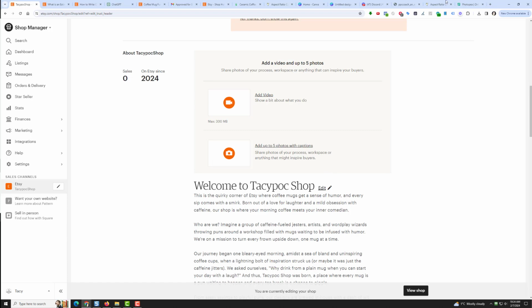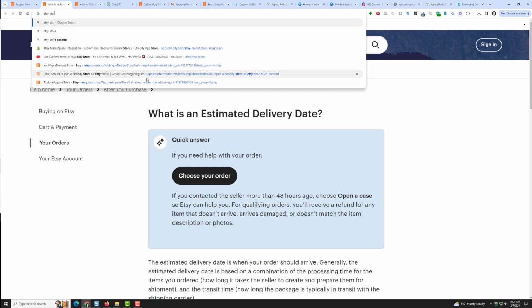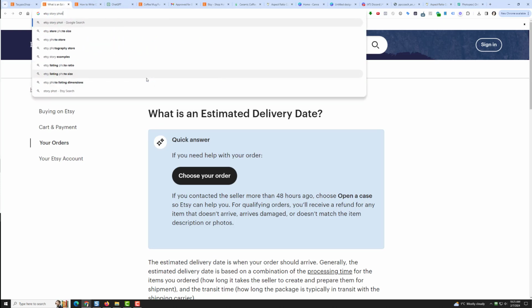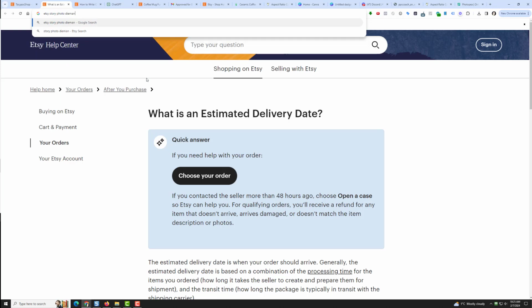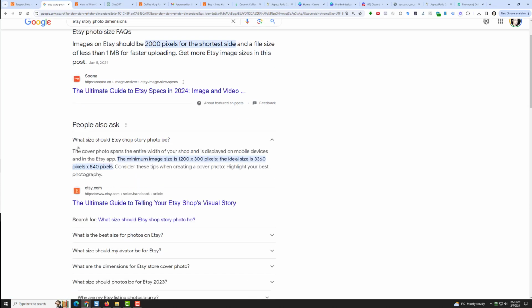So for the photos, I can't remember the dimension. Let me see if I can find it. Etsy story photo dimensions. I have it somewhere and I can't remember what the heck it is. What size? Okay.